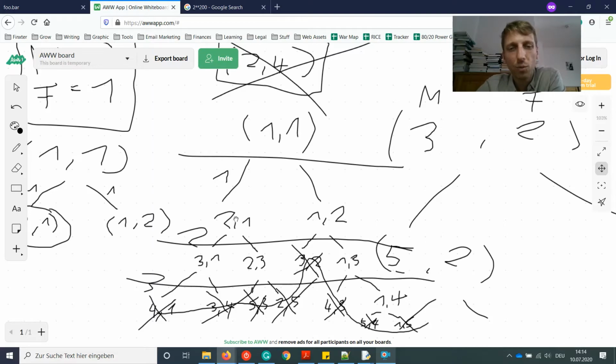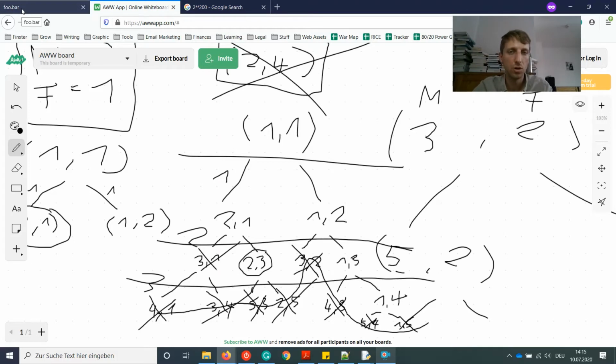Basically in this case for 2, 1 we generate the two tuples 3, 1 and 2, 3. But now we check, is 3, which is m plus f, so we first calculate m plus f, which is 2 plus 1. So is 3 larger than our first or our second tuple value? In this case, this tuple can never be a solution, so we will immediately skip it. So basically here we wouldn't even create this state 3, 1, because here m plus f is larger than the first tuple value, and we would accept this state because m plus f, which is 3, is not larger than 4.